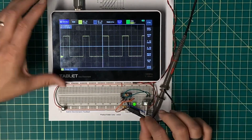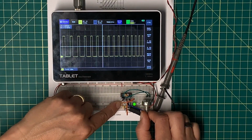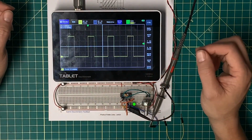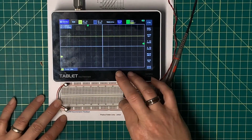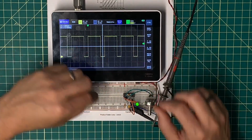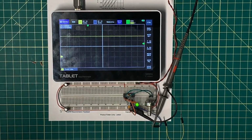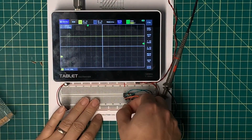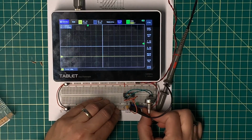And that's not 50% at all. Well, but I've got this 220 ohm resistor, which makes it asymmetrical. If I speed it up, I am still... What happens if I put a 1000 ohm resistor in there? Yeah, that makes it even bigger. So what happens if I go get myself a... This is the smallest resistor I have, and this is a 10 ohm resistor. And that won't allow it to oscillate.